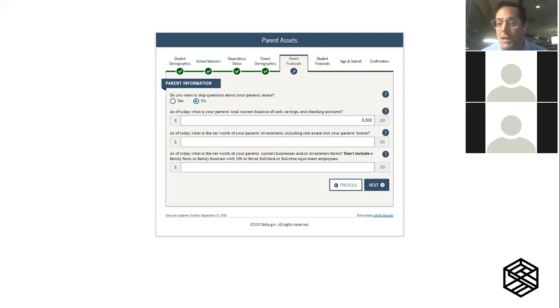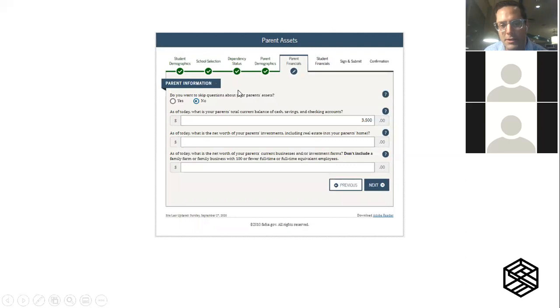But there is information that the government wants as of today. And so they want to know what is the balance. And that's where we get into this information about checking accounts, savings accounts, real estate, businesses, investments, things of that nature. They want to know balances as of today. So again, some of it is historical information, some of it's as of today.